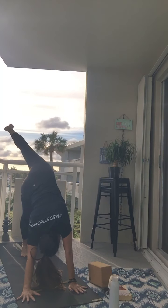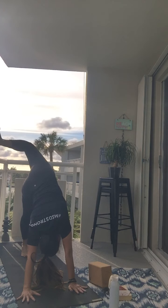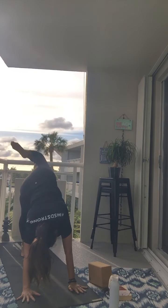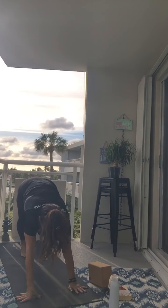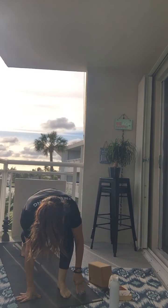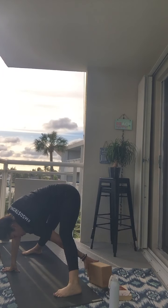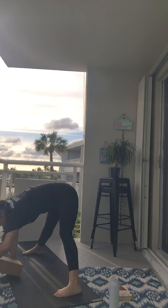Make some movement. And then we gently step through in between the hands, help it get there if it doesn't. And a little scoot up to the wide stance fold. Maybe bring your block with you.